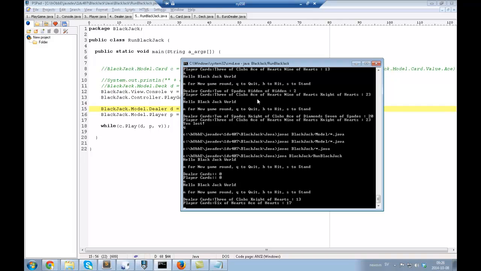And the dealer now has two cards that are visibly shown. We have the 3 of clubs and the Knight of hearts, and it was hidden before.